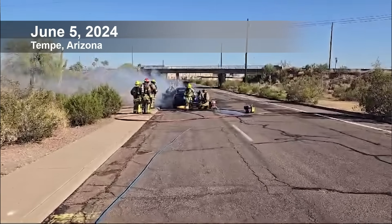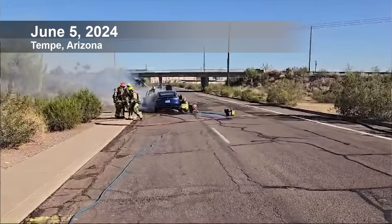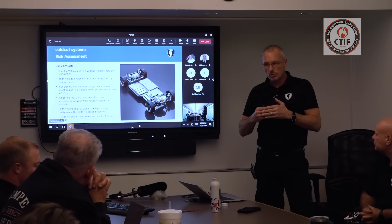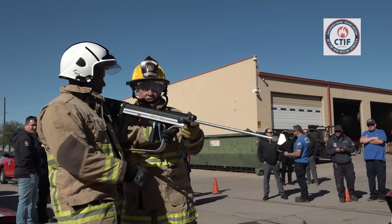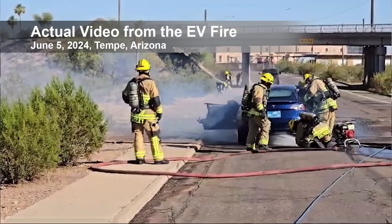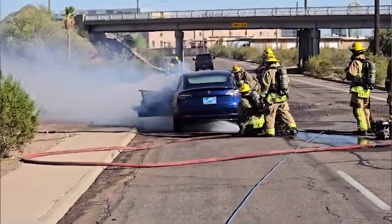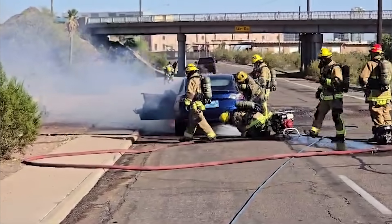One of the greatest things I take away from that is it didn't make the news. I believe it was on June 5th — we had a dispatch for a vehicle fire involving an electric vehicle. We had recently gone through the instruction portions for the Cold Cut Cobra, so the command on scene decided they wanted to deploy the Cobra and we started setting up for that operation. There were some flames shooting out from the bottom with some white smoke, which is a tell-tale sign of a battery compartment fire.